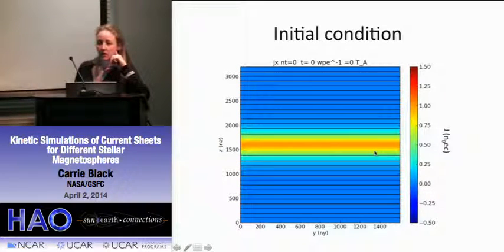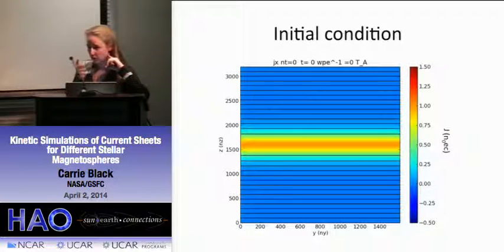Is there an imbalance between electrons and positrons? No, in this one it's completely neutral. So we thought we would just do a test case with neutral plasma, no electric field, 0 background population. You know, make sure that our code is working like Besho and Bhattacharjee suggest it should.